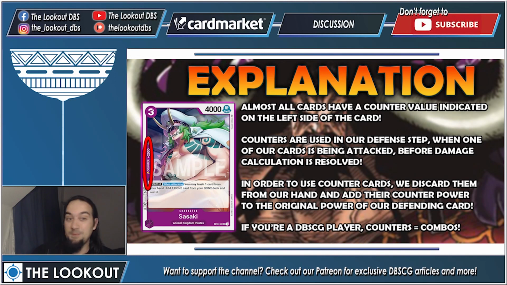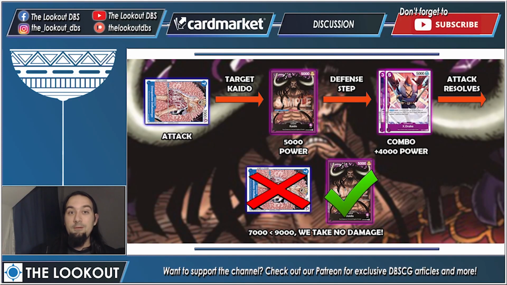Basically, because this is mostly a Dragon Ball channel, if you're a Dragon Ball player, counters are basically combos. Here is a very brief presentation of how this works. Let's say we are attacked by a 7k Doflamingo and our opponent is targeting Kaido, our leader. Our leader has only 5k power.